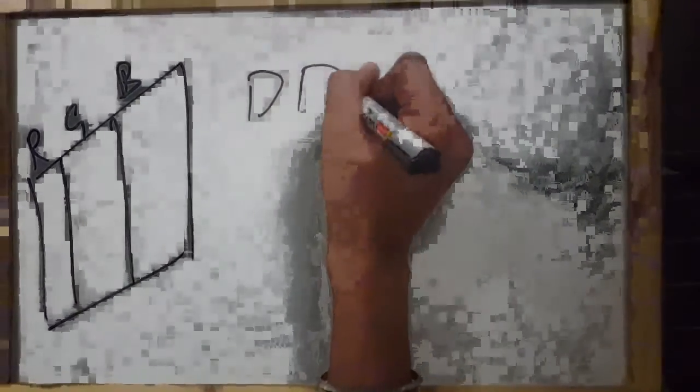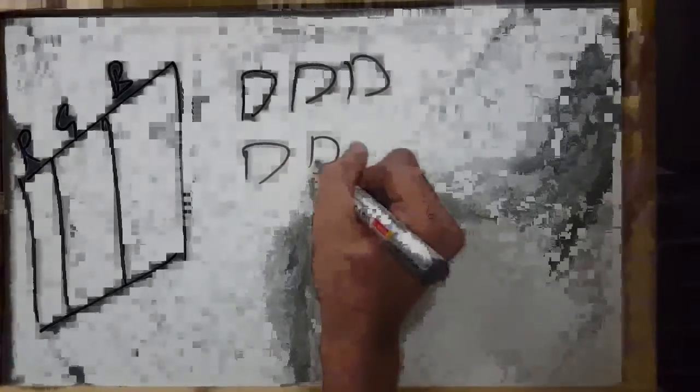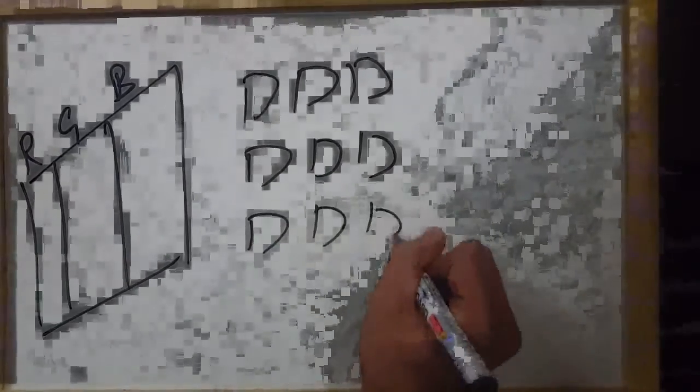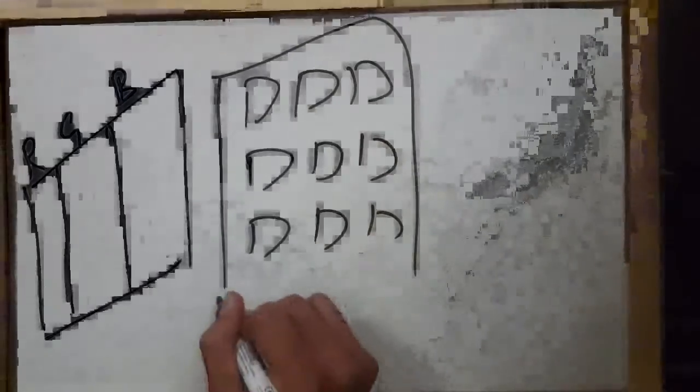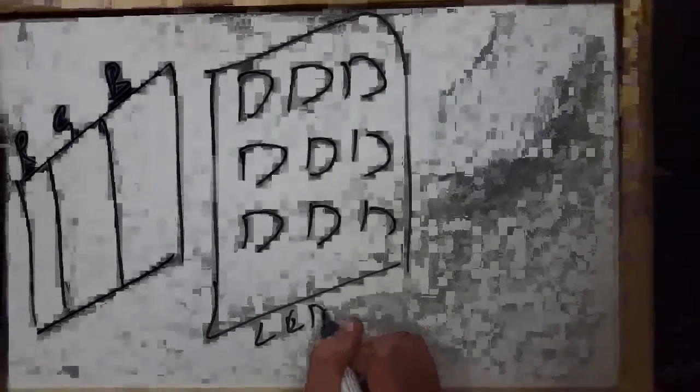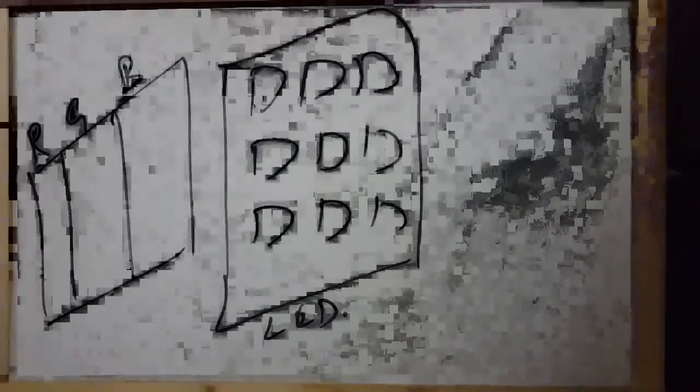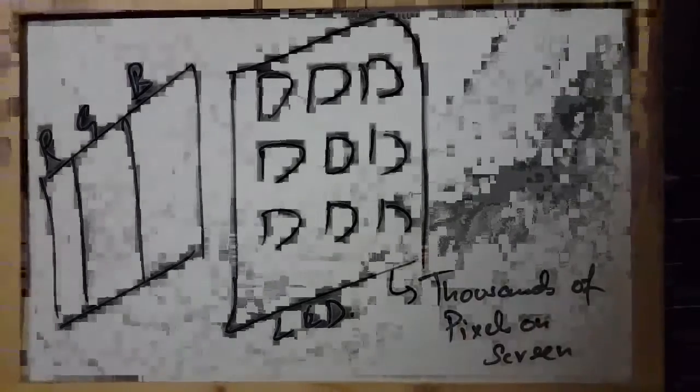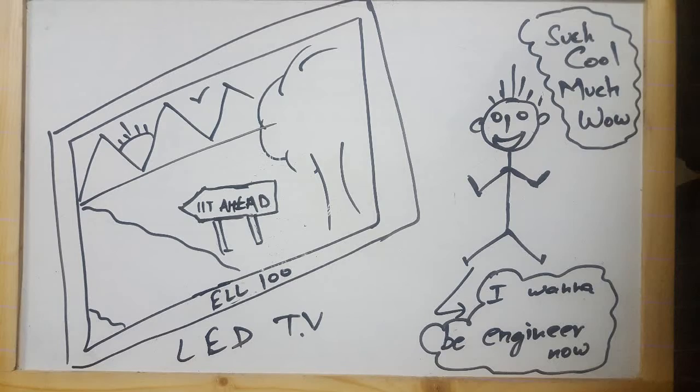And now the major role is played by a complex electric circuit which powers each subpixel's liquid crystal and alters its orientation, therefore altering the intensity of light emitted through each subpixel. An 8-bit per channel circuit can generate 256 possible intensities of each subpixel, and therefore theoretically generate 256 times 256 times 256 combinations for a pixel, and that's how we can see 16.77 million colors. And thousands of these pixels make an LED TV screen. Isn't that amazing?